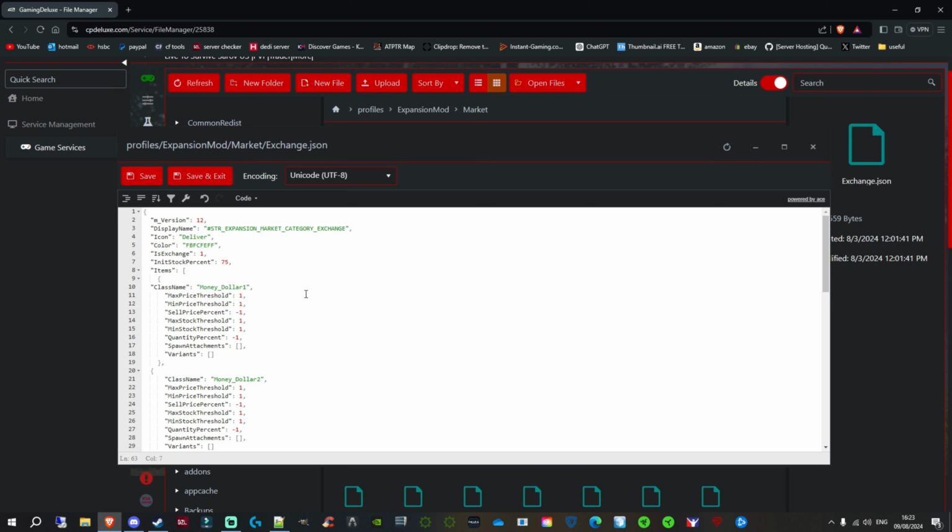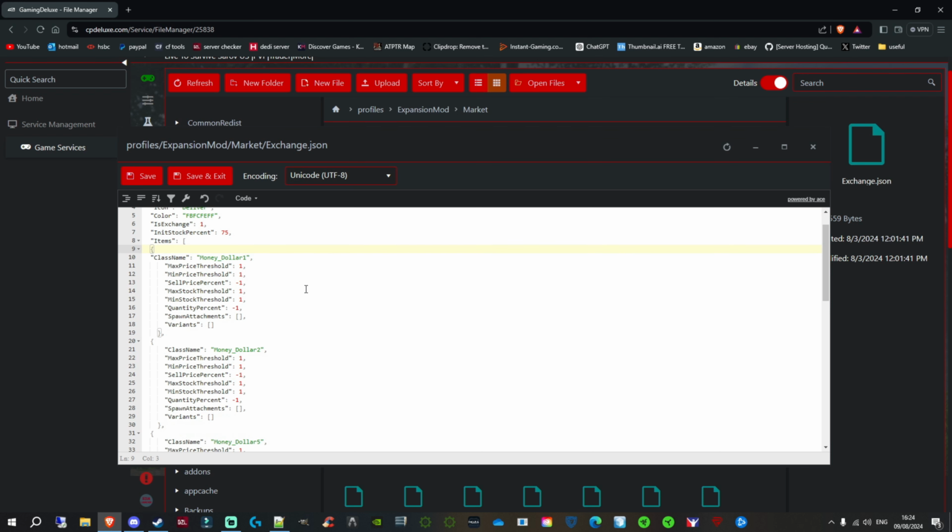So go to Google or whatever search engine you use, search for a JSON validator, copy this file into that and make sure it's valid, because you obviously don't want to upload any mistakes. Now, I'm not going to do that because I am fairly confident I've not made a mistake. If I have, I'll come back and correct it.